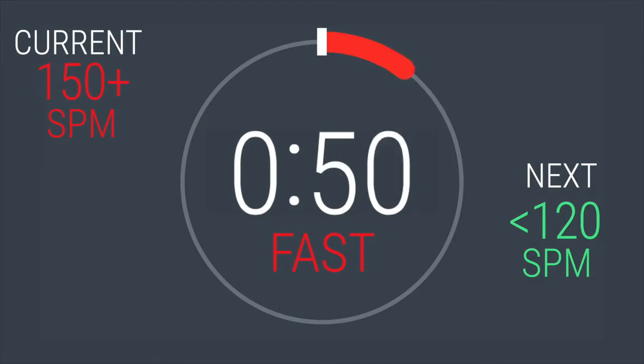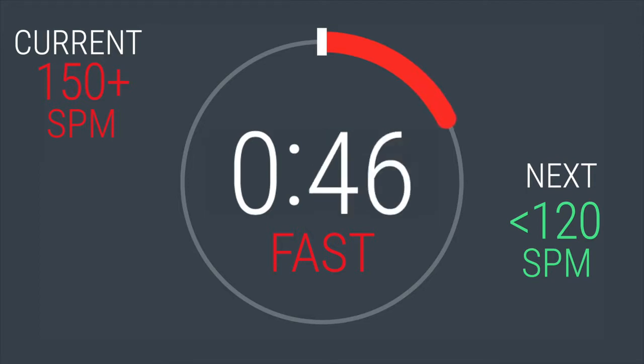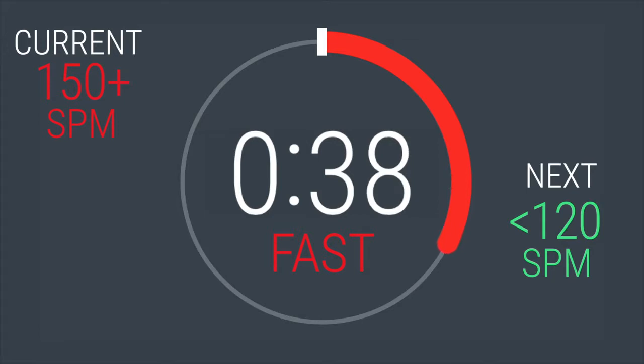Find a comfortable rhythm. Try not to lift your feet off the pedals. Maintain full foot contact. Thirty seconds left. Finish strong.